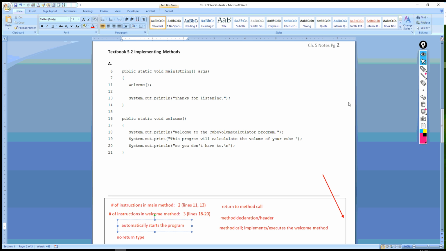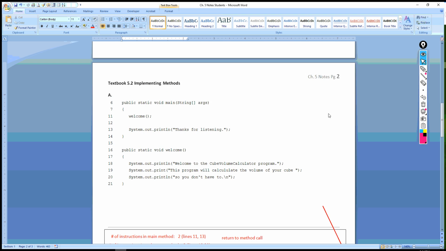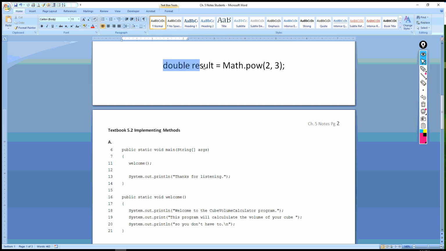And so yesterday, or on day one, we talked about a method that was written in the Java library for us to use. So this right here we said was a method call, and that math.pow is the method name, and it comes before parentheses.